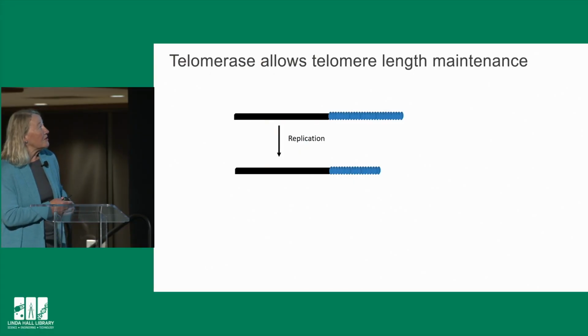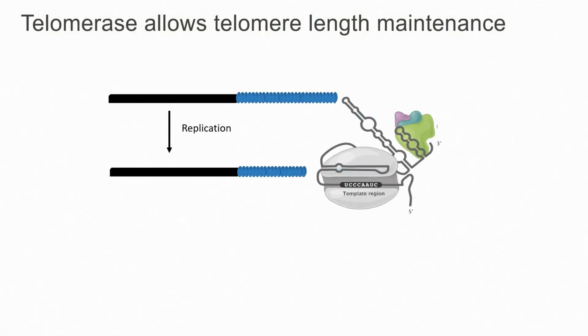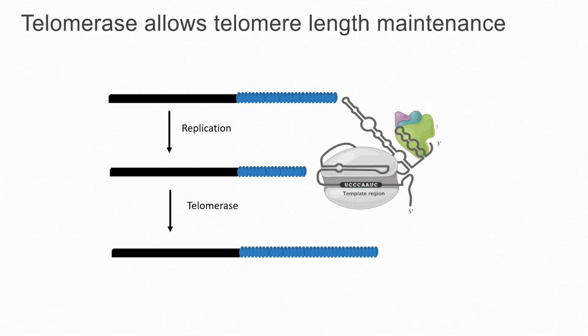And so what I was studying when I was at UC Berkeley with Liz Blackburn is how is it that telomeres can actually be maintained over time? This was just a curiosity-driven question. We just wondered, if we know that telomeres have to be shortening, how is it that they can actually be maintained? And in doing that research, we were able to identify this enzyme, a little machine in the cell, that actually lengthens telomeres. If you have a telomere with a certain number of repeats, and after a number of rounds of cell division that shortens, this molecular machine called telomerase can get onto that chromosome end and add more of these simple telomere repeats back onto the ends of chromosomes.